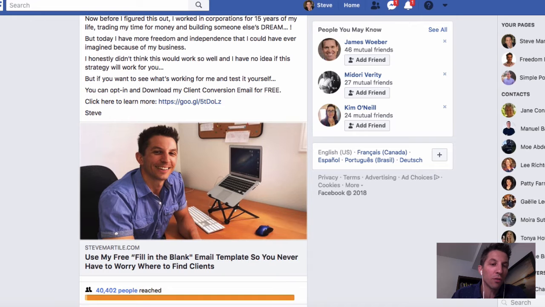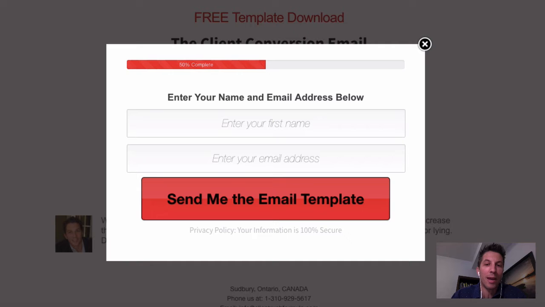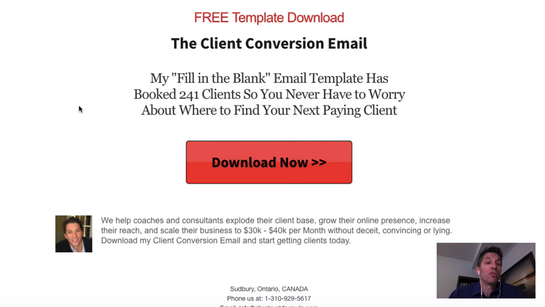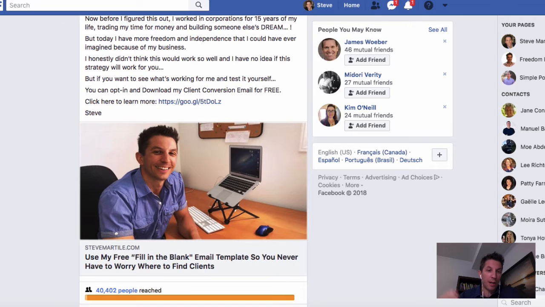So the first thing where this falls apart is that if you target the ad to people who are not necessarily in your market, they won't click the link. And if they won't click the link, then they're not going to get to your landing page, and you're not going to be able to build your list. So it totally falls apart right from the beginning. So you've got to make sure people click the link. Okay? So that's the first area where this can fall apart.